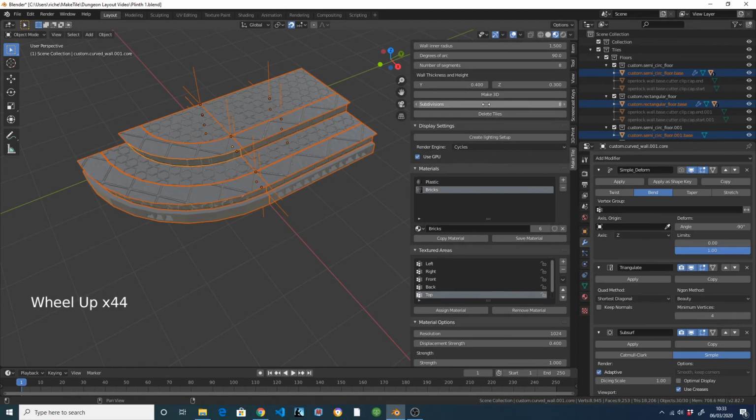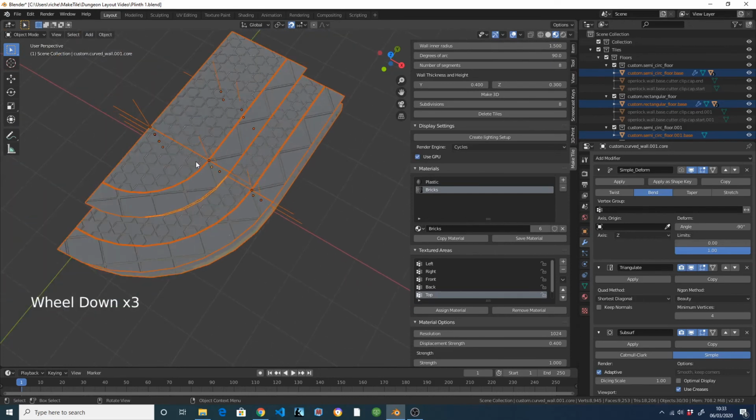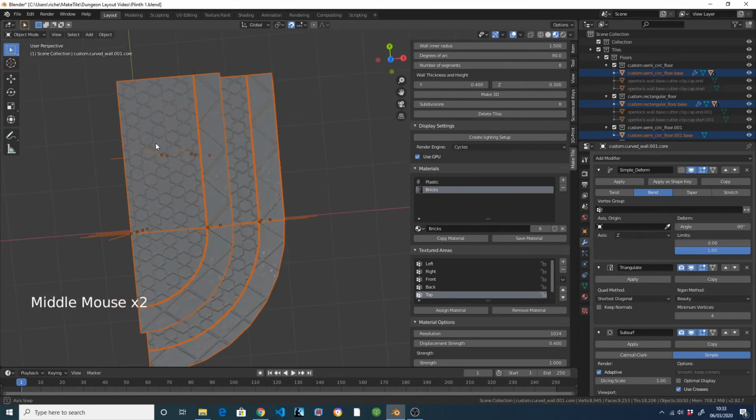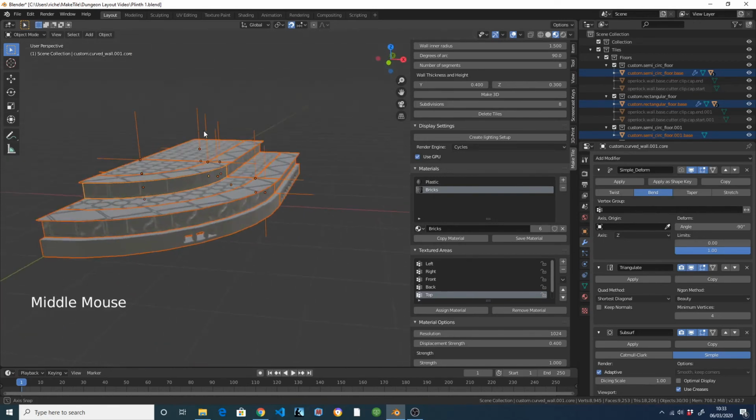So I'm going to make sure that our subdivision is up here at 8, which is higher than we've used in the past, and that's because there's quite a lot of detail in these little tiles, and also these tiles are a bit bigger than the ones we've used previously. So this is 3 by 3 or 2.5 by 3, and it just means that you need more subdivisions to capture all the detail.